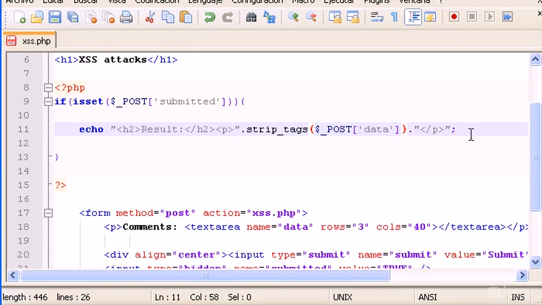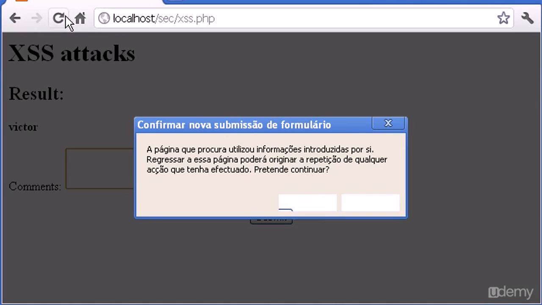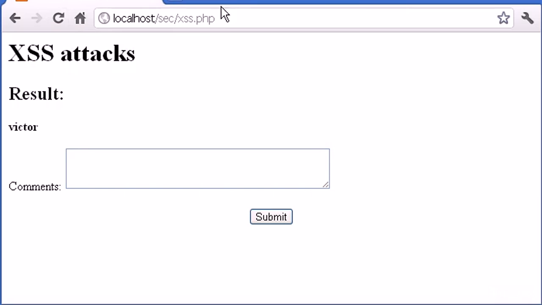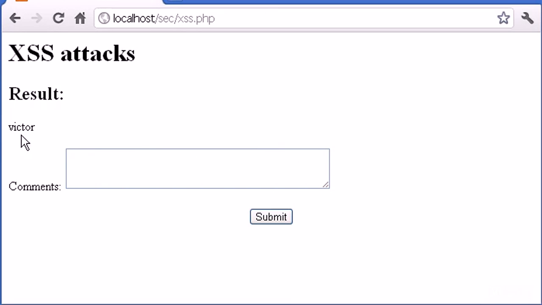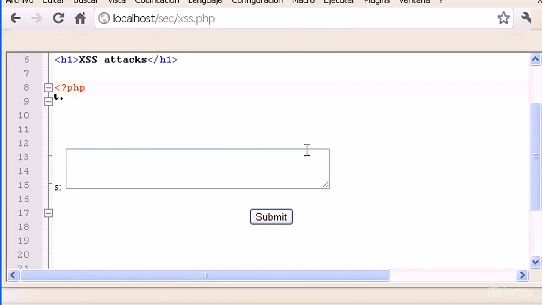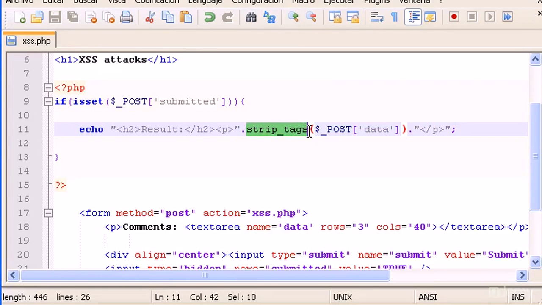Let's save this and return to the site. Let's refresh and try the same thing again. If I type Victor now and submit, it's not bold anymore, because we are using the function strip tags.